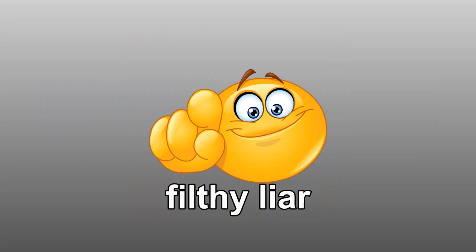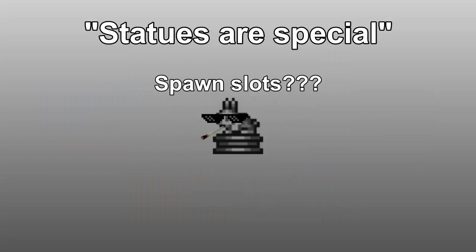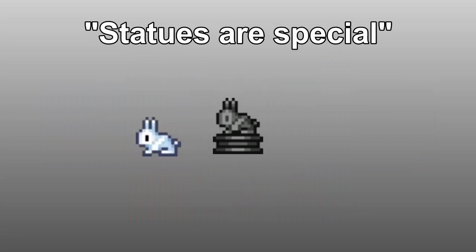So that's it. Statues fill slots, you fill til higher. Calm your horses. Statues are special. Statues don't care about your silly slots. And anything spawned from a statue, the game makes sure to specifically strip of any weight whatsoever. The things have their own limits.